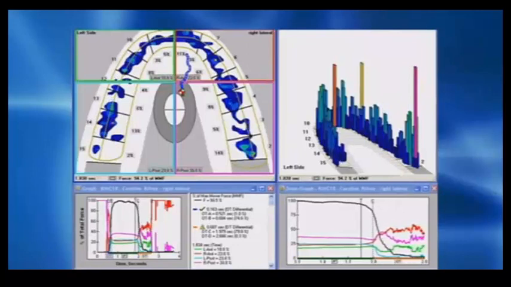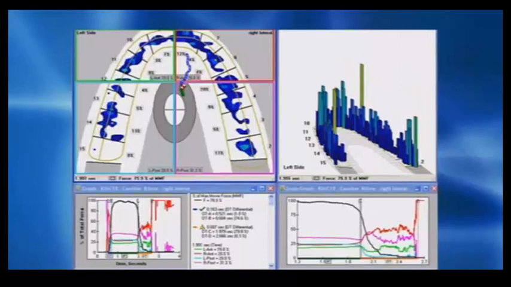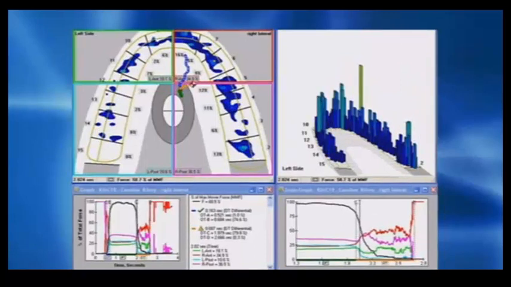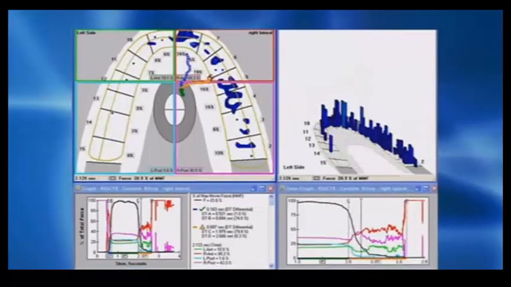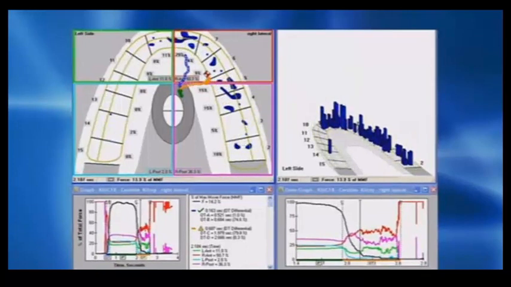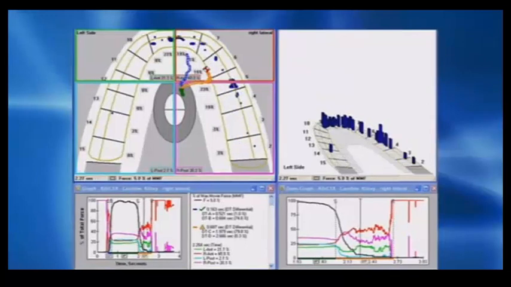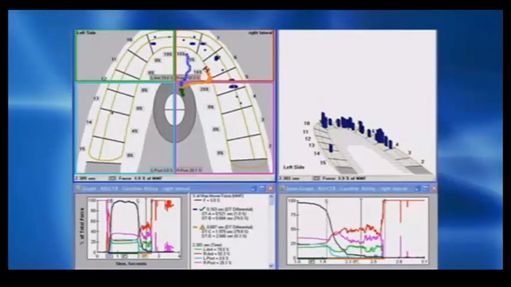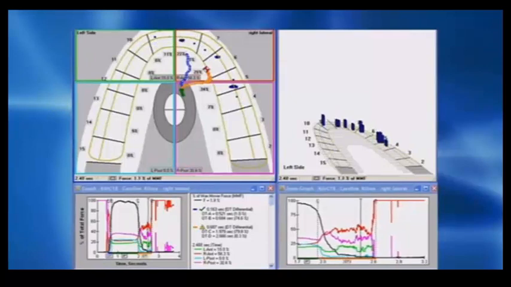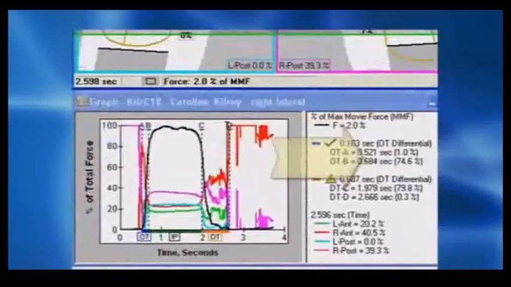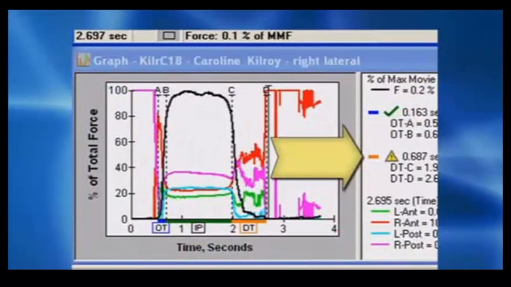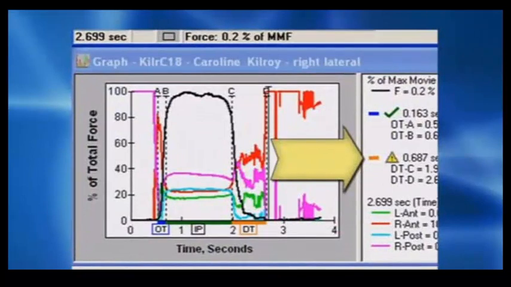When you slide to the right, your right side stays in play a little bit longer than I would like. It separates much better, but there's still a little bit of drag on your right side, so we have to go back and work on that. You can see that your middle and your right side stays together, and that we want to improve. Right now your disclusion time is 0.687 seconds, which is a lot shorter than it was pre-treatment. Pre-treatment it was much longer than that. So your center of force is now more balanced and you disclude much faster going to the right.